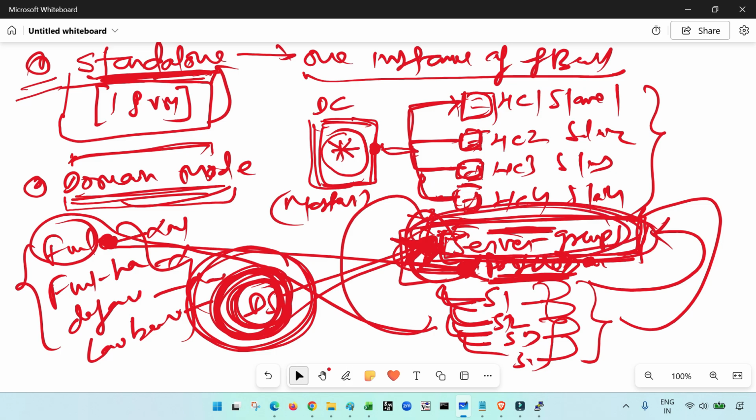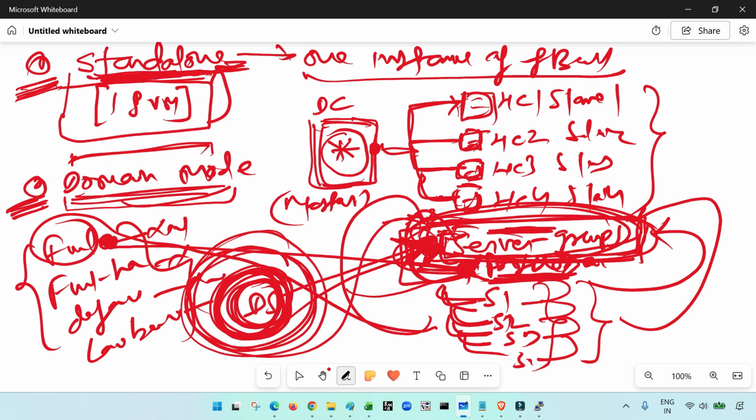That's why when we run the CLI commands, the execution is a bit different in standalone mode and domain mode. And why is it different? Because in domain mode the resources are scattered across the server groups and based on different profiles. However, in standalone we do not have this kind of configuration. It is a single instance running there, so running the standalone commands is a bit different in comparison with domain mode.